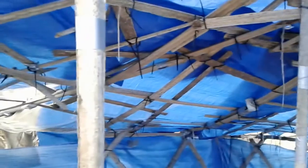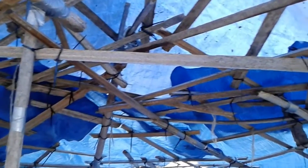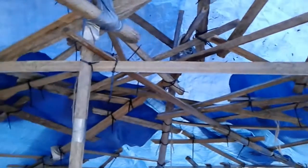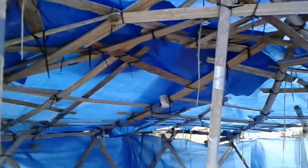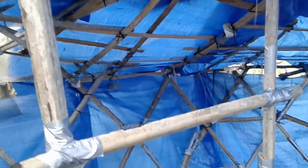Still some areas that are weak, but I've been running beams across just to kind of hatch them across each other, to brace them against each other, so each piece is getting its strength from the other pieces. I think the roof's a lot stronger than what it was. I do need to fix this though. I need to make cross beams to go across to help hold everything together and make it strong so it doesn't collapse. But it's actually pretty dry in here. I don't really see any areas dripping yet.